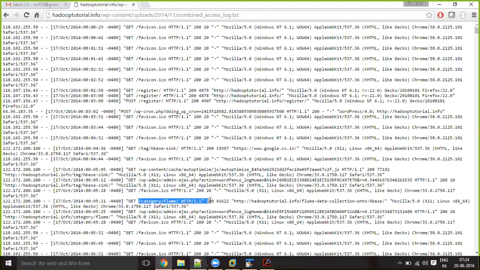On category Flume, someone clicked and they got the response status code as 200, which is success, and they got these many bytes transferred. And the page that they accessed is this one, Hadoop tutorial.info, Flume data collection into HBase. And it is from Mozilla 5.0. So all this is agent information.